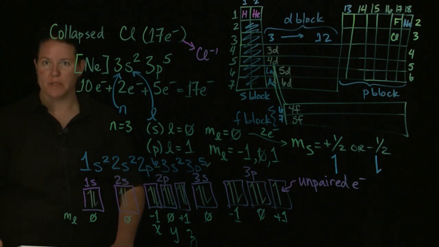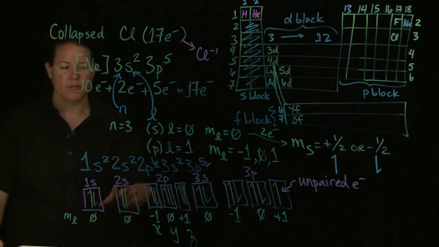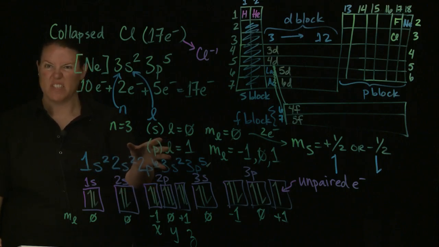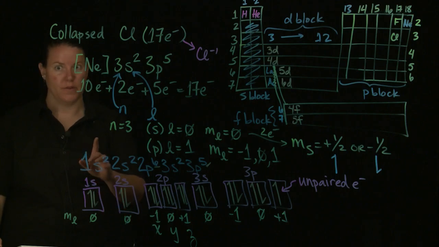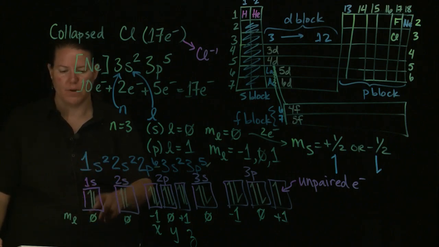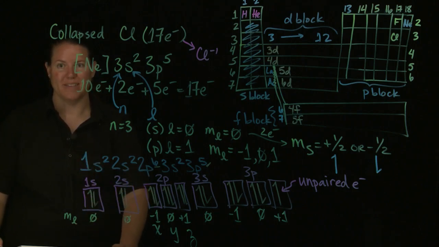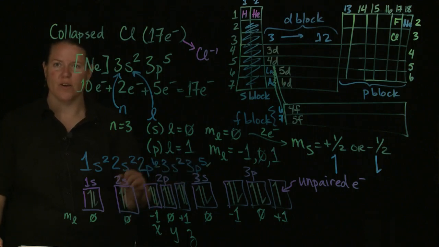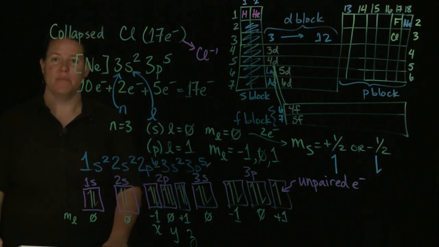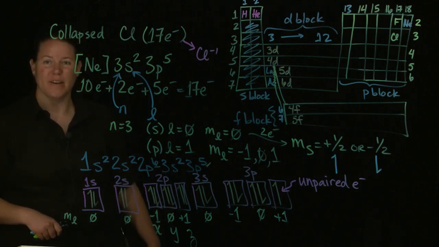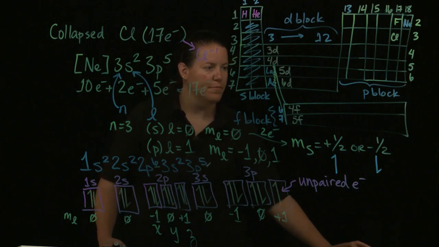So, that's kind of the deal with expanded notation. Expanded notation takes, basically, a collapsed or condensed notation and expands it out. So that, if you look closely, you can get N, that's the number in front. L, that's the letter. M sub L is underneath and M sub S as well. All four quantum numbers displayed right here for your joyousness and viewing pleasure. So, until next time, we'll talk to you soon in class or online. Have a good day. Bye.